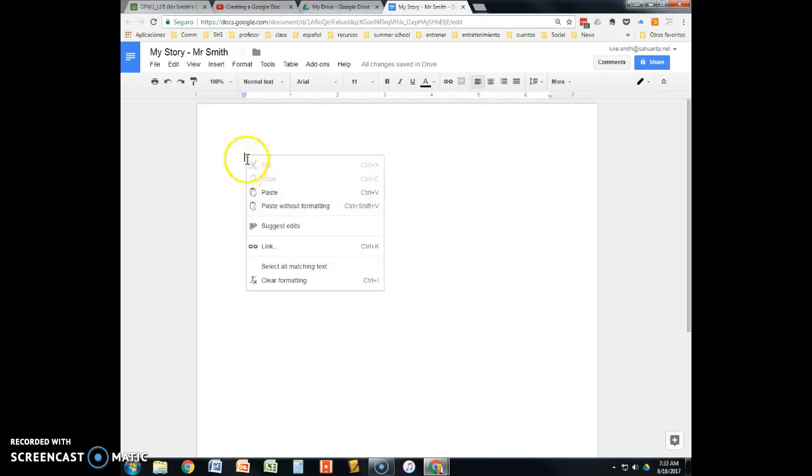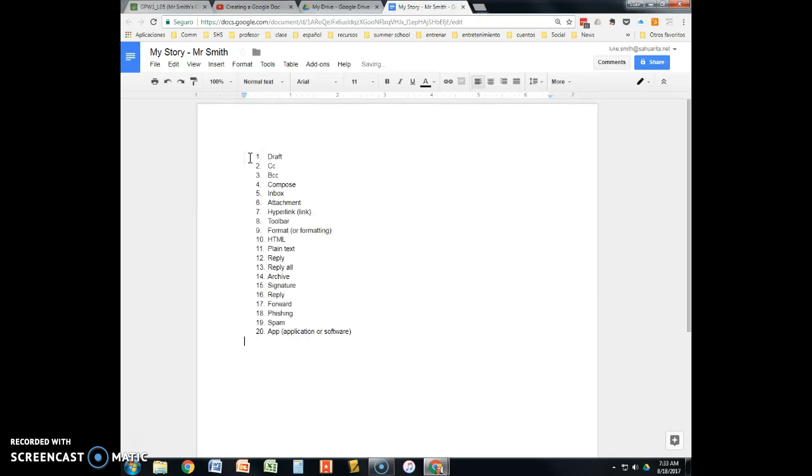So we're going to go back out of this menu real quick by clicking off, or hit Control and then V all at the same time, and there you go. You copy and paste your text. Now you can start to define it or work with this text as required in the lesson.